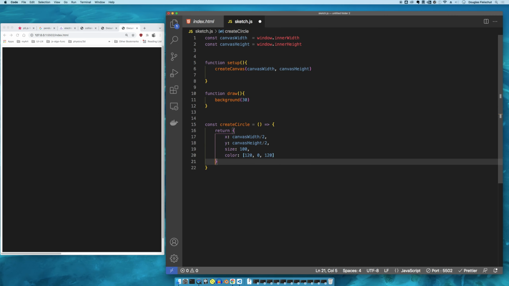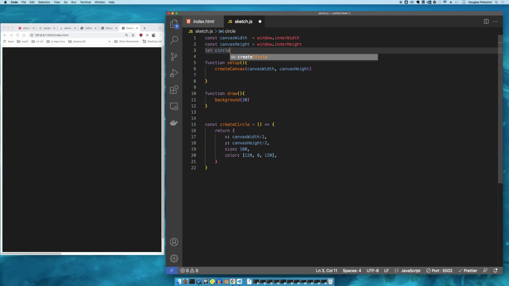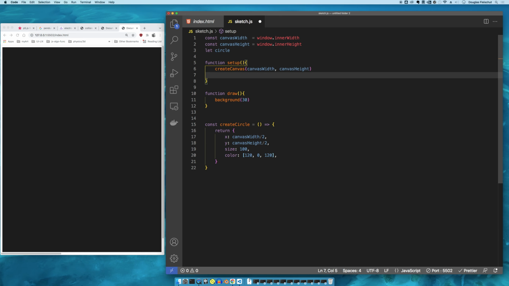So again, I said I'm not going to use classes, but I am going to try and keep my data organized. I'm going to write functions. I'm not just going to draw my stuff in here. So instead of ellipse in here, I'll make a draw circle as well. But let's go ahead and make a global variable called circle in here and set up. I'm going to say circle equals create circle. So I'm going to use a function to generate this circle. You can see it returns an object. It's going to have an x and a y and a size and a color.